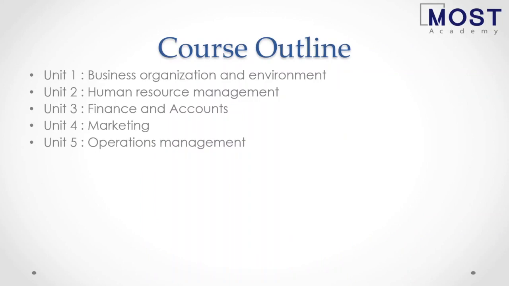Right, so for the course outline, I'm sure that if you have already chosen to take IB Business Management, it's probably pretty clear what the units are that you'll be covering, right? So you have Unit 1 to Unit 5. The first unit will be covering business organization and environment. Here you will learn some basic terminologies and basic understandings of how firms work, right? And how firms get their money. What are some of the different forms of the capital structures that a company might have, and some other minor details that come within the unit.